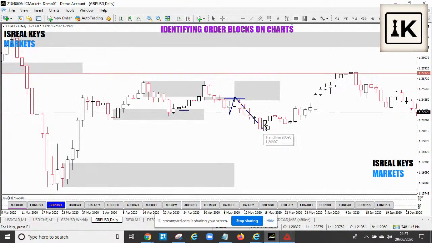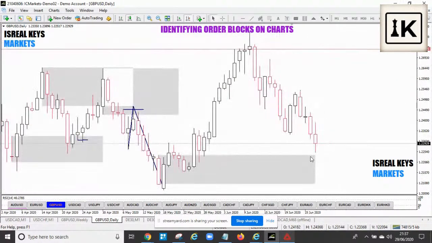So this move up is not as aggressive, but it's okay. That day closed above the previous day. Therefore, this bearish candle has given us a bullish order block. We draw that out and see what happens. And you see the following day, a couple of days after, price came into it and then rallied up aggressively. So now within this same big order block, it's created another bullish order block.